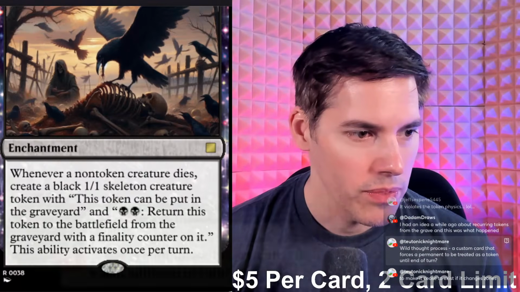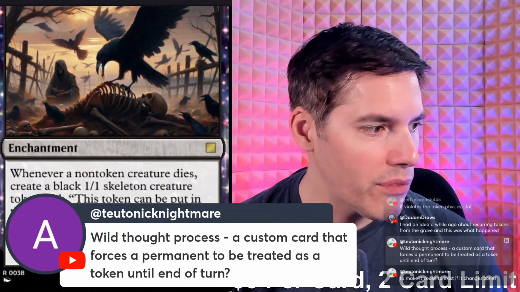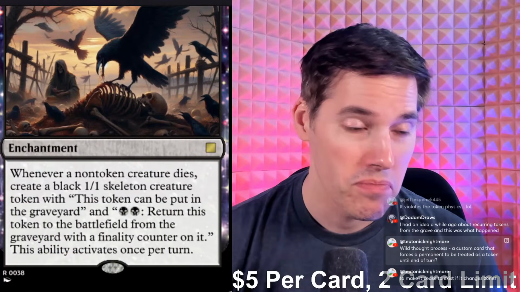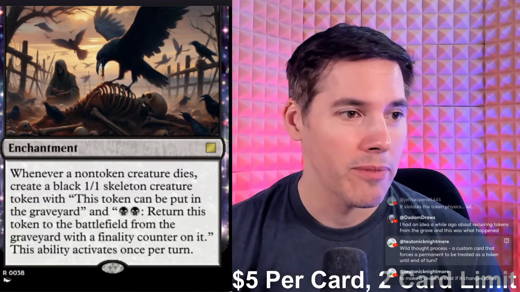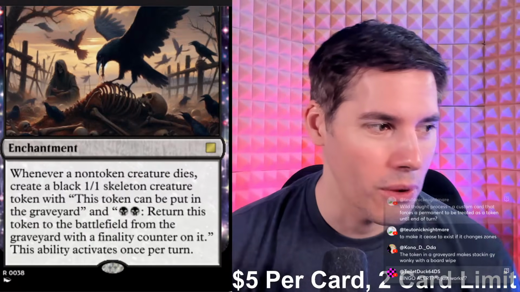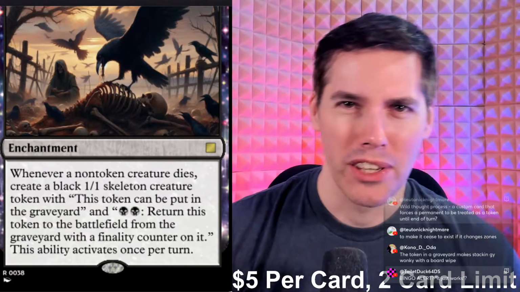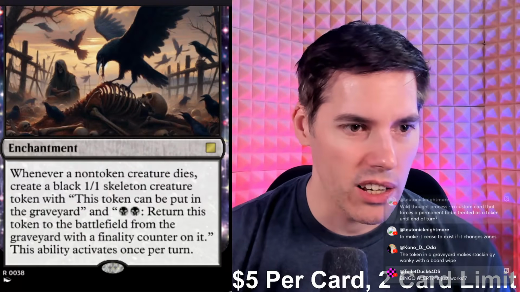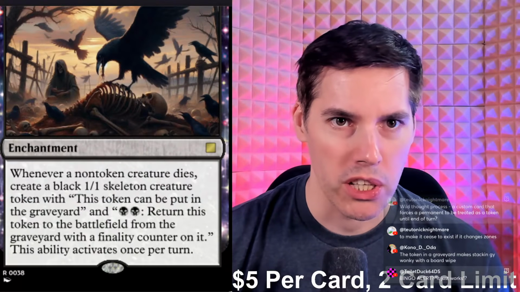It works. Wild Thought Process, a custom card that forces a permanent to be treated as a token until end of turn. New design space right there for all you token players that want, like, I guess treat non-tokens like they're tokens. Okay, we're going to take a look at more custom cards, especially all your favorite big ones.